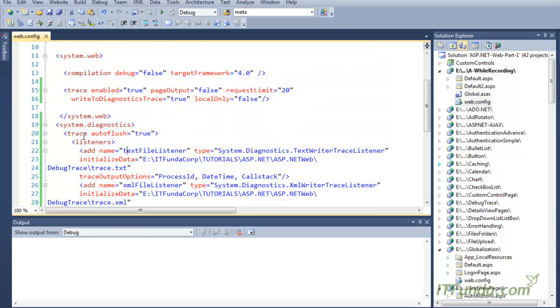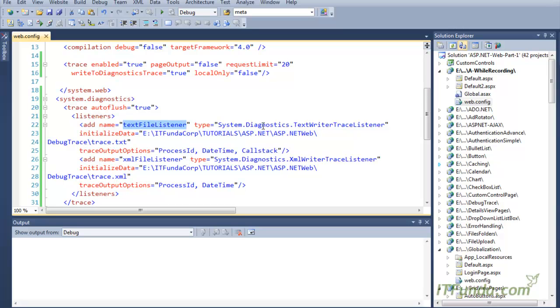The first listener is the text file listener, and it is of type System.Diagnostics.TextWriterTraceListener, and the second is this one, System.Diagnostics.XmlWriterTraceListener, and I have specified the text file as well as the XML file for both of these listeners.